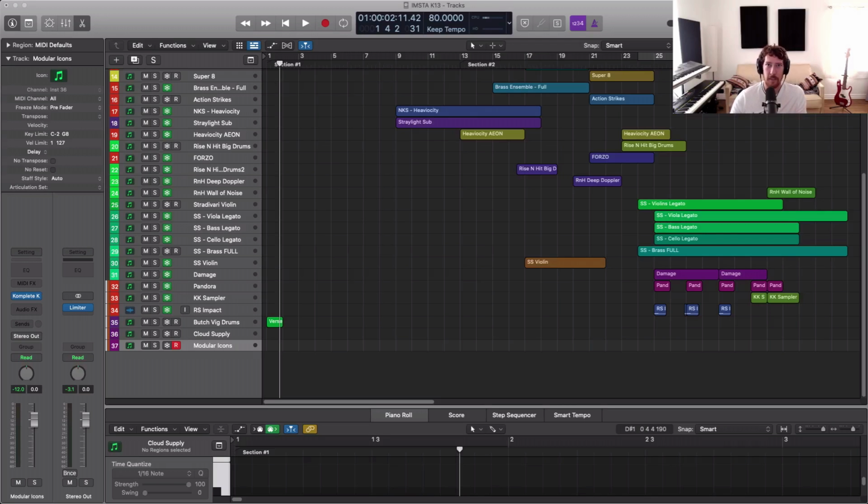So again, this was just a taste of some of the new instruments that are included in Komplete 13. Again, we had Cremona Quartet, Farlight, Straylight, Mysteria, I think Guitar Rig 6 Pro. Again, there's just so many to go through. So I definitely encourage everyone, go to nativeinstruments.com, go to the Komplete 13 product page and just look at all the new things that are included. Here are some sound examples, but hopefully this gives you a good taste of some of the new things that are in there and general functionality.